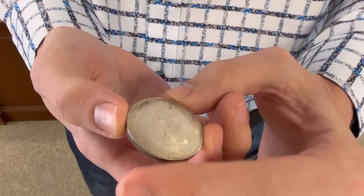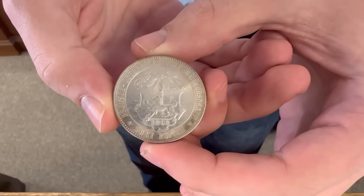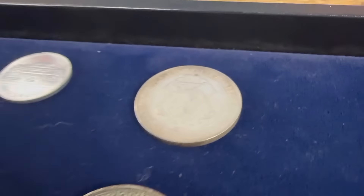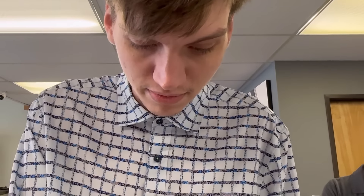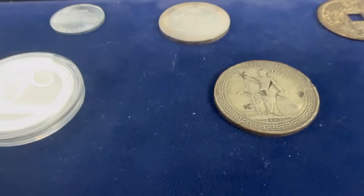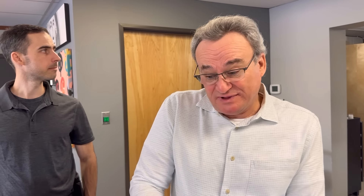Look at this — German East Africa two rupees, 1893. You do not see those very often. It's a beautiful coin, nice condition, and it's silver. There's a lot of crazy stuff in this lot. If this trade dollar is real, even with chop marks it's probably well over $50. We also have a gold sovereign here, and what looks like — palladium? Yeah, the first palladium I've brought into the shop. The price has come down significantly — it was more than gold for a long time.